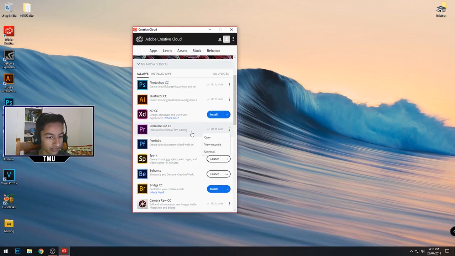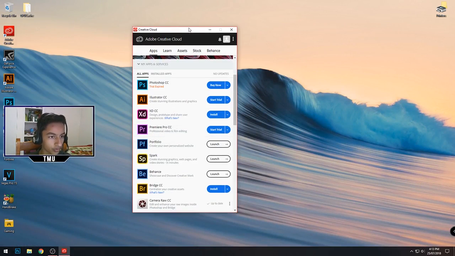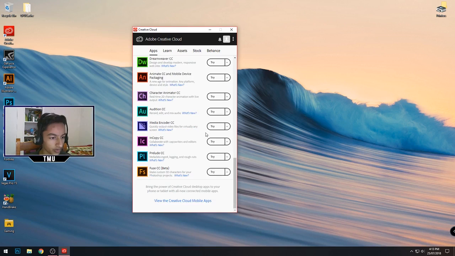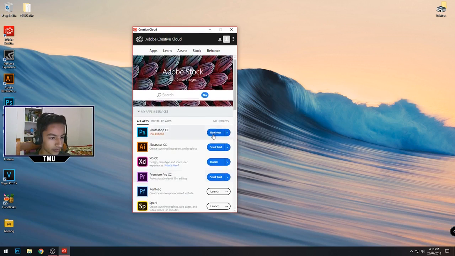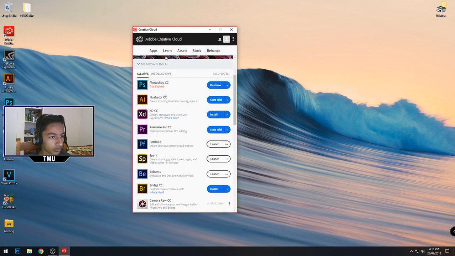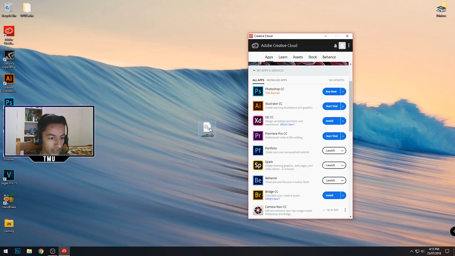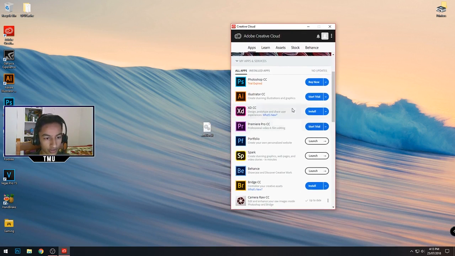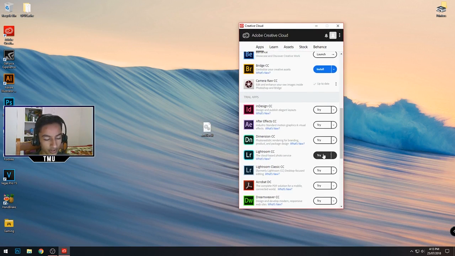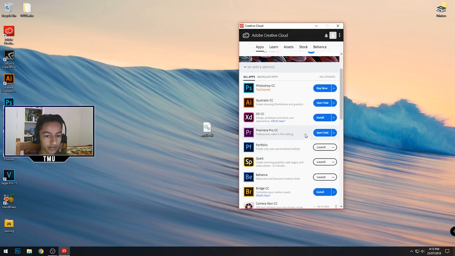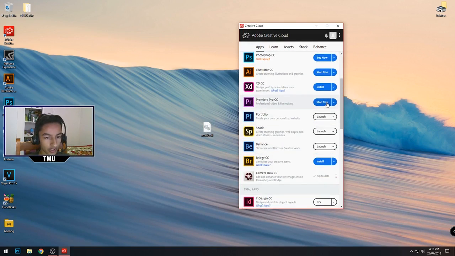Okay, so as you can see, I already have it installed. So what you want to do, as you can see, if I go down to these apps, I'll have to press try on any app. I'll leave the Creative Cloud and the empty lib DOO link in the description. So you have to download Creative Cloud, install it, and then come down here, find Premiere Pro right here, and then press try. And once you press try, it'll start installing.